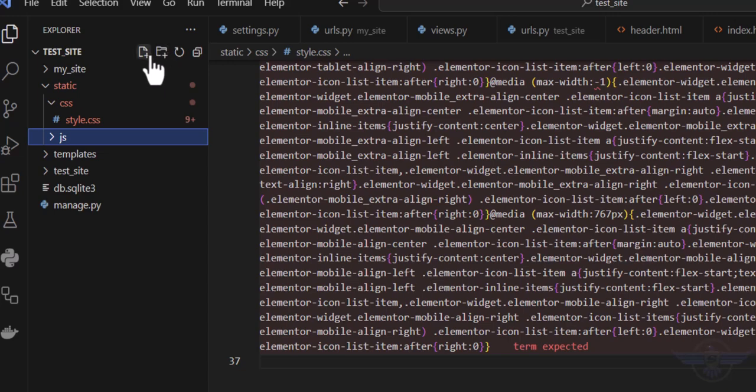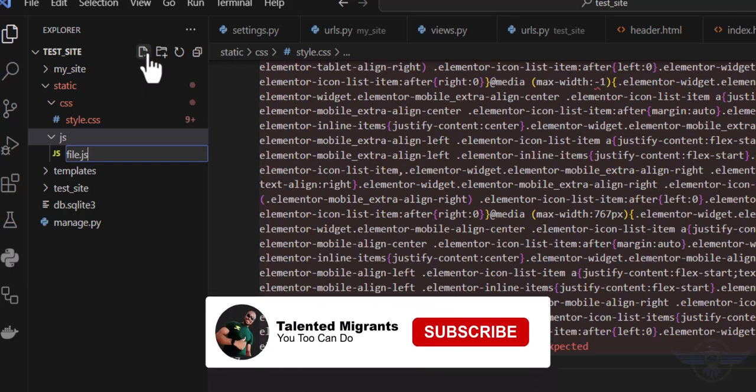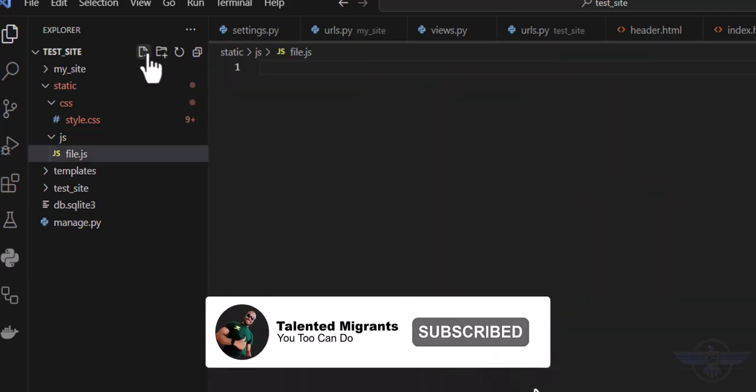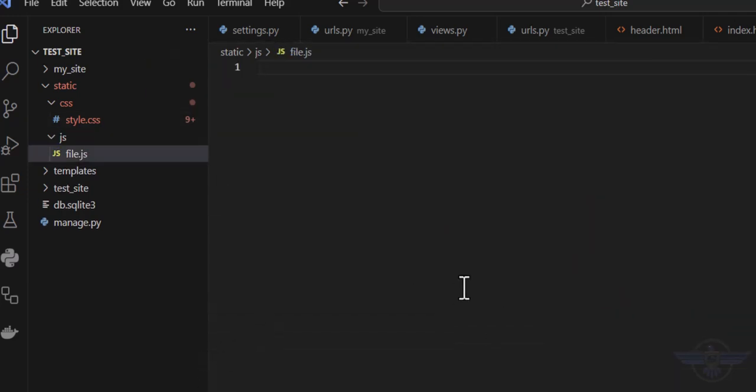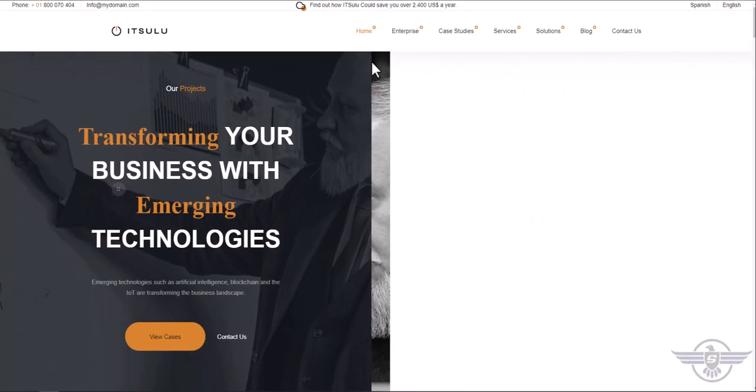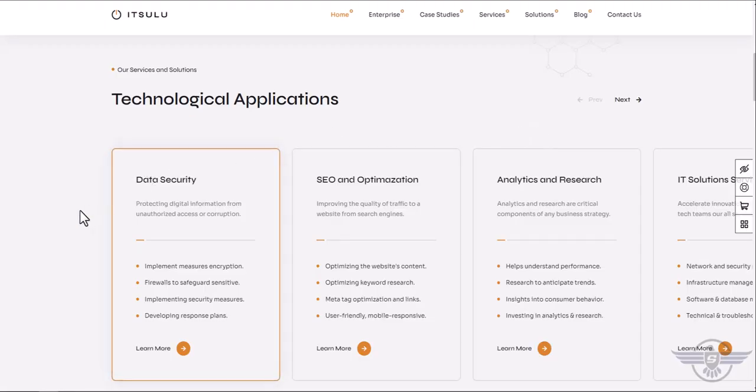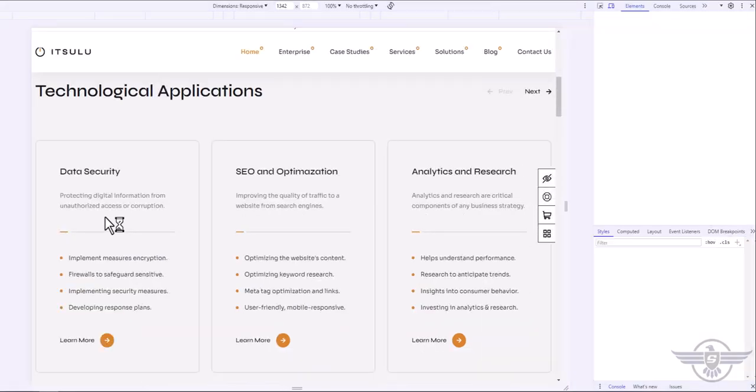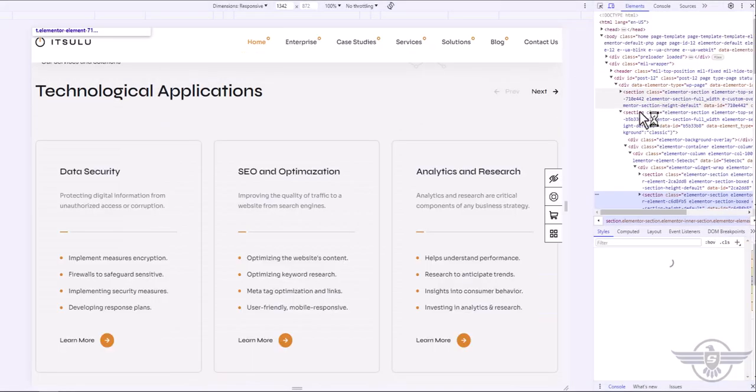And within this JS, we can create our file.js. You can name it whatever you want. We are going to move the JavaScript libraries here. So again, we can go to your WordPress site and look for the JavaScript files and move them.